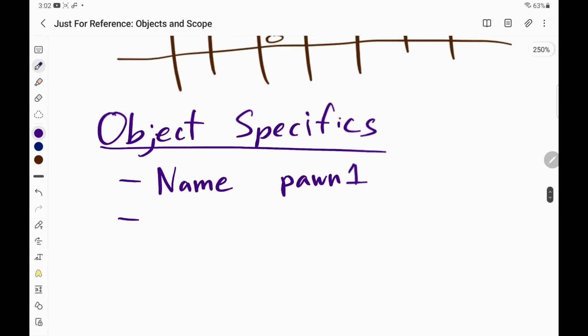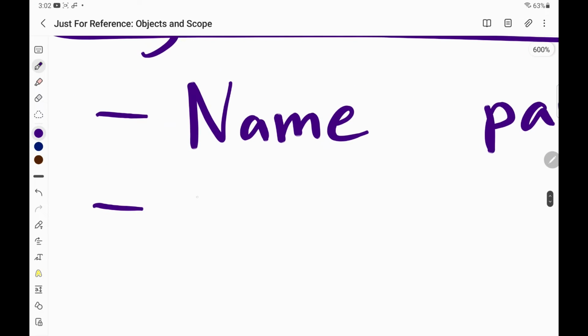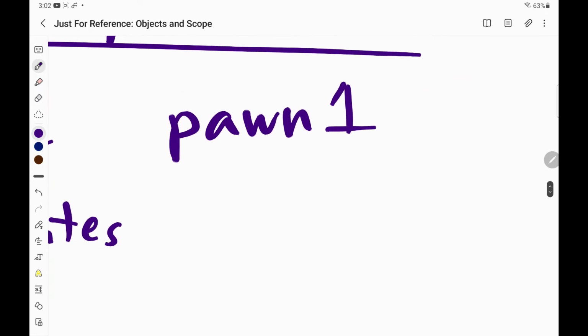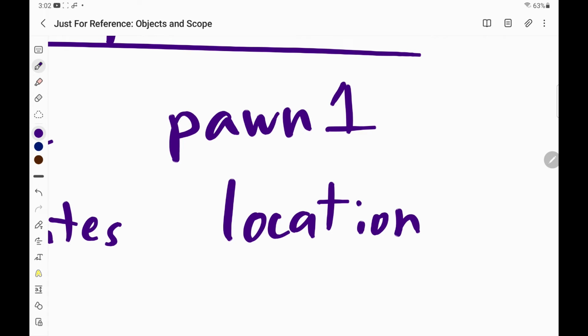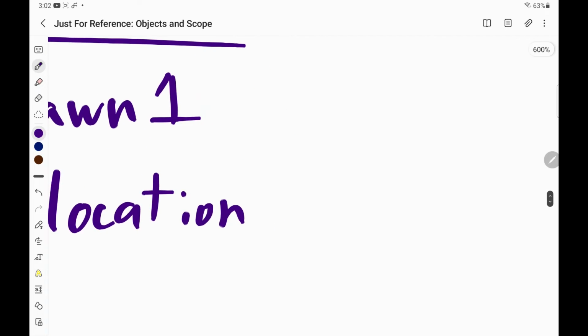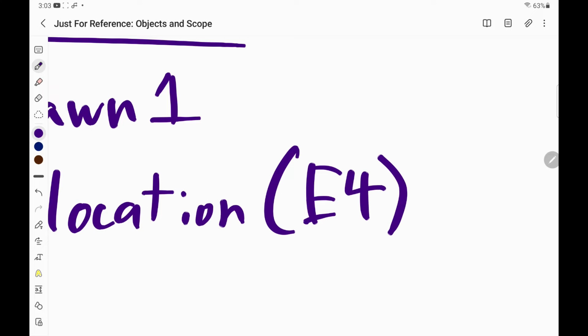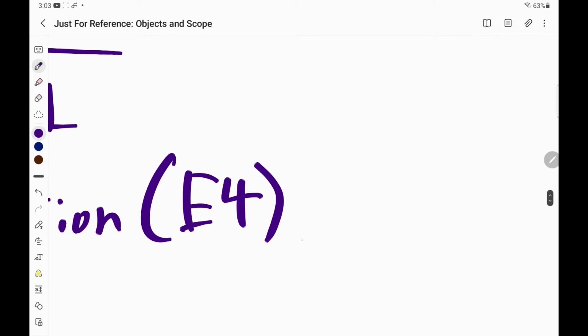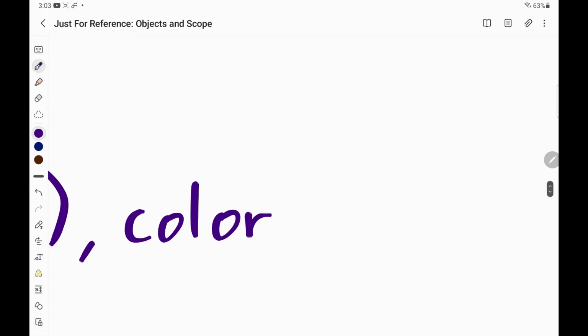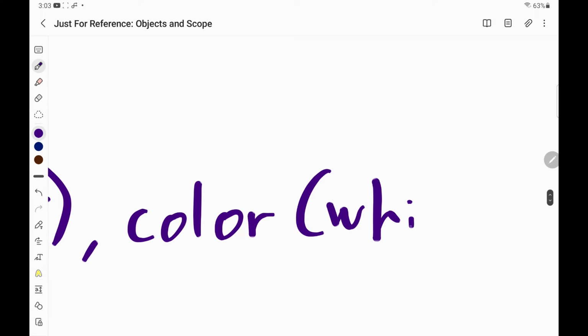An object will also have attributes. For example, I can refer to the pawn as its location. And for those of you who do know programming, these are called local variables within the scope of the object. So the location is like E4. I don't know how a chessboard works. I can say the color of the pawn, or the side of the pawn, is white.